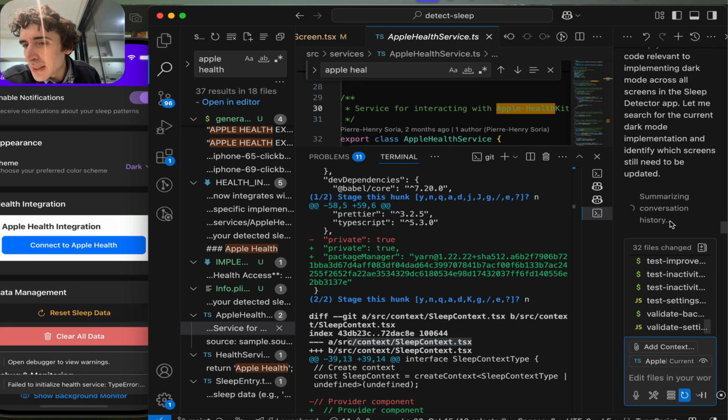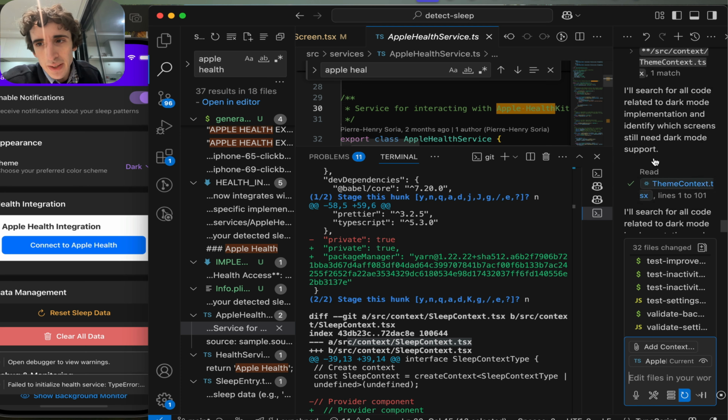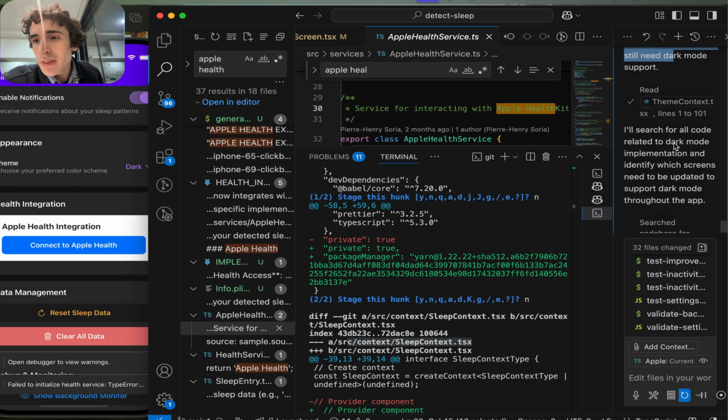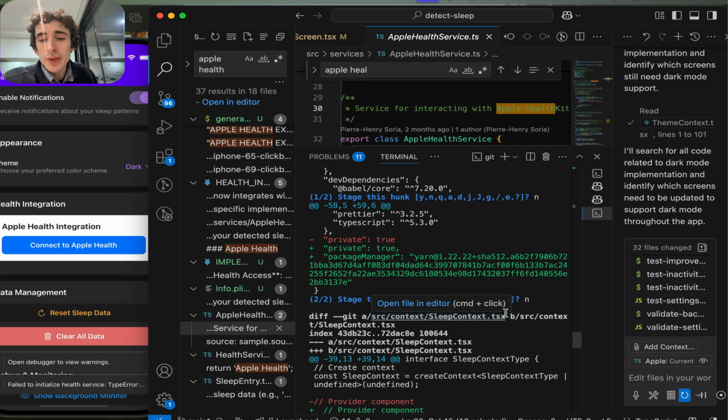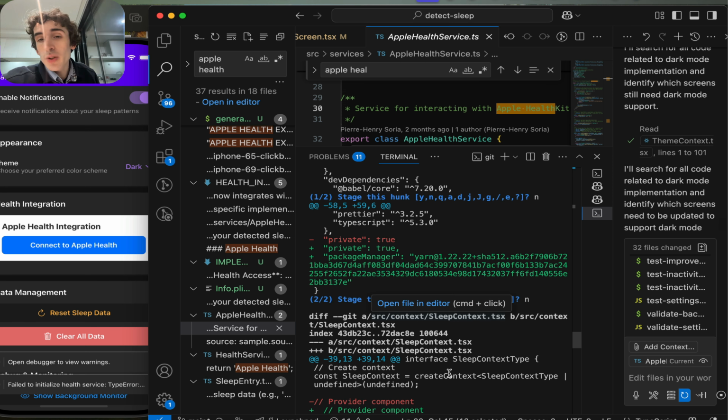So now we see the prompt, and I mean the model. Claude Sonnet 4 is investigating here, and it will implement what we need. You may also see that it may create a backup file, so it will duplicate the file to a backup one. We would not need it anymore once everything is done, but for safety reasons, Copilot sometimes creates a backup file. Afterwards you can just delete it.